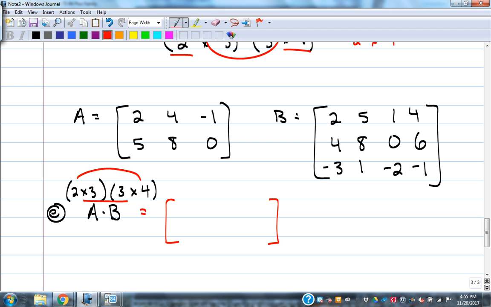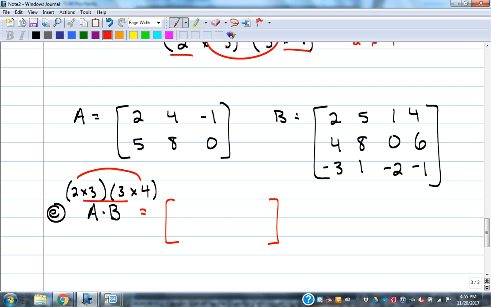Doing this by hand, I'm just going to kind of walk you through it here. You don't have to do this. It's row by column. So you're taking this row times this column and adding it up. It's not something I'm going to ask you to do. I mean, 2 times 2 is 4. 4 times 4 is 16. And -1 times -3 is 3. So we got 4 plus 16 plus 3. So the first element would go there. That's the sum.